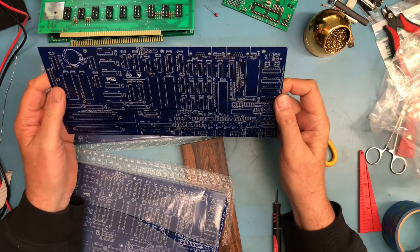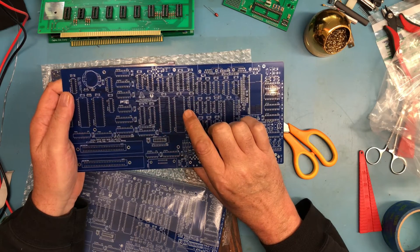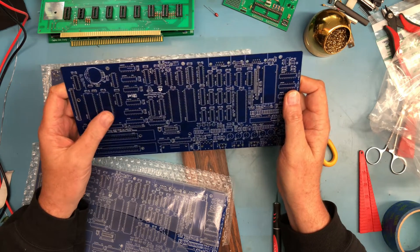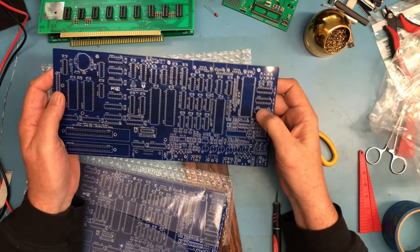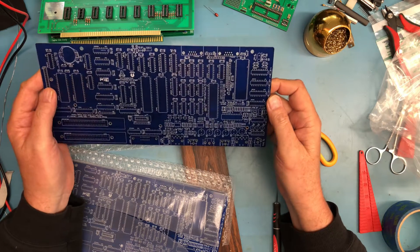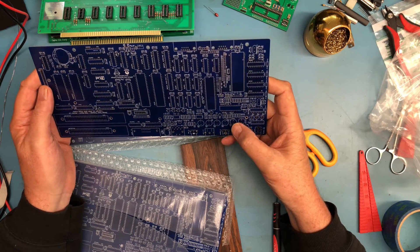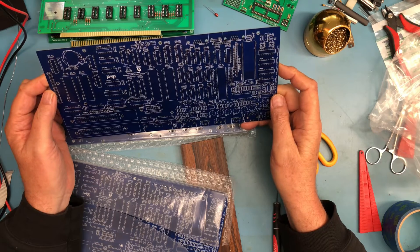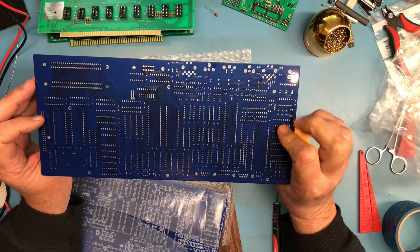I had a fair amount of the parts in my stock, like the VDP chip — I had two of those already, and the 82C55. I ordered a Z80 but I think I had ones that would have worked. I pretty much ordered almost everything on the board minus the ICs I had. I've got 4164s coming from China — ordered 10, hopefully they'll be real. I've got a couple in my stock that are obviously remarked; I don't trust them. There's a color generator chip on here that I didn't have, also coming from China. I try to use US suppliers when I can, but it almost always ends up that I end up in China.